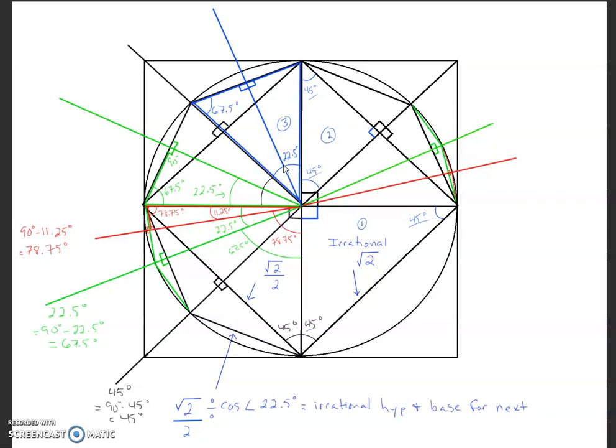And all the angles in a triangle add up to two right angles, otherwise known as 180 degrees. So if this is 22 and a half, this is 90, that means this has to be 67 and a half degrees. Which means that since we have a right angle here, this is 67 and a half, this also has to be 22 and a half degrees. And this whole method is going to just keep on. So if we take this, split it in half, and join the points, now we have these two green triangle segments right here. We have the first right in here, and we have the second right in here.